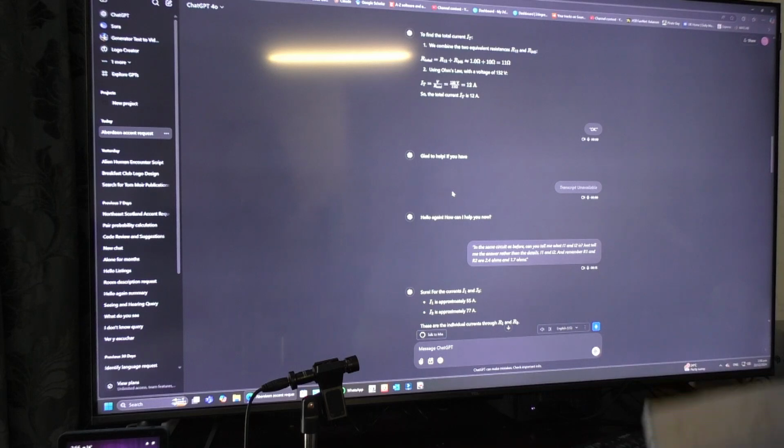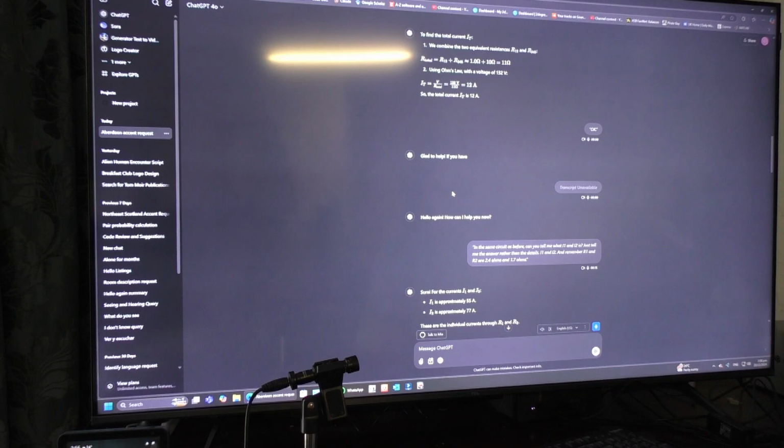So for the first question, I could maybe see that its eyesight wasn't that good because it didn't see the decimal point and let it away with that. And once it knew that, it still didn't get the currents right in the two resistors until I told it about the current divider rule. The second one, which I thought was more difficult, was the Kirchhoff's laws. It did really well on that and got it spot on. So there it is. Thank you.